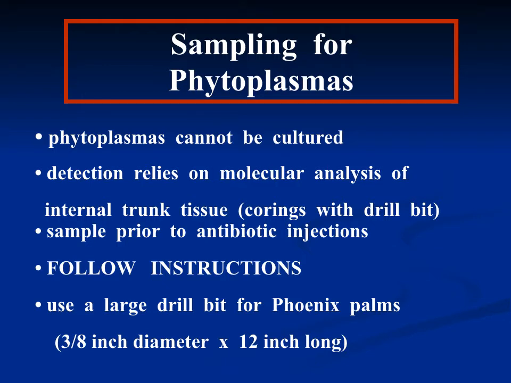You're going to need a very large drill bit, about 3/8 inch or slightly larger, and 12 inches long. You're going to be going into that palm about halfway into the trunk or so. That is a large wound. It's not merely a flesh wound. I hope there's a Monty Python fan out there laughing at the moment. If not, rent a Monty Python film, especially if you're bored with this module.